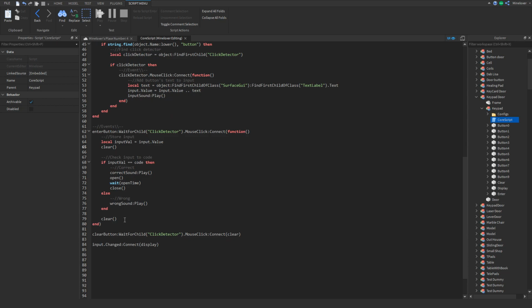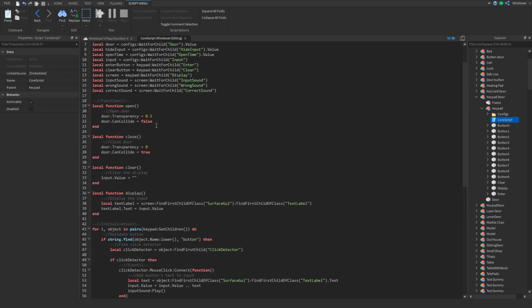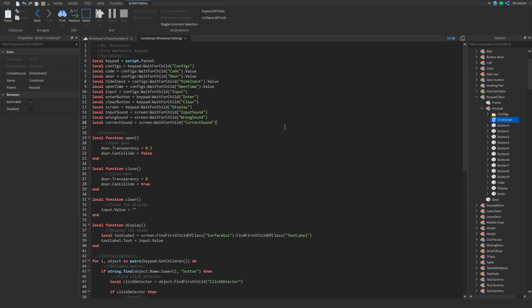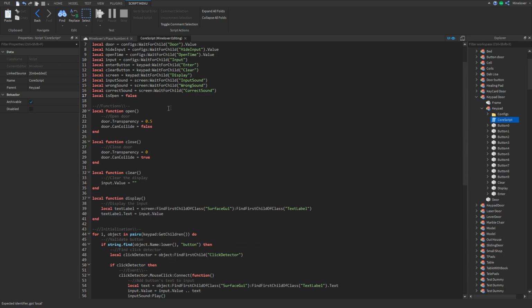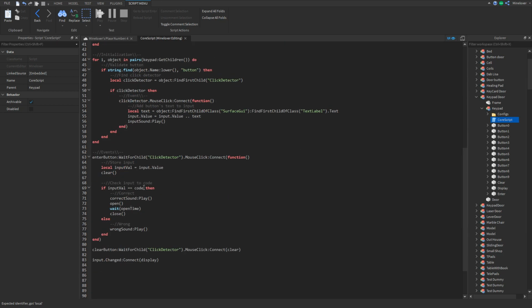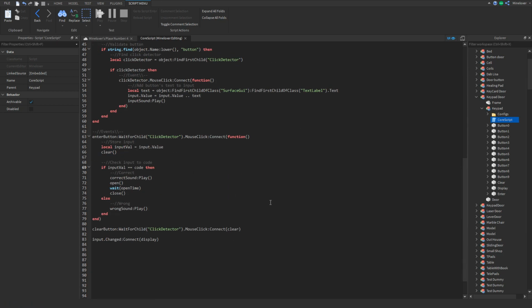Now what we can do is remove this, and then let's add a debounce. Instead of debounce, just name it is open is equal to false. Let's initialize it. And here let's say if input.valid equal to code, and then let's make this on a separate line.